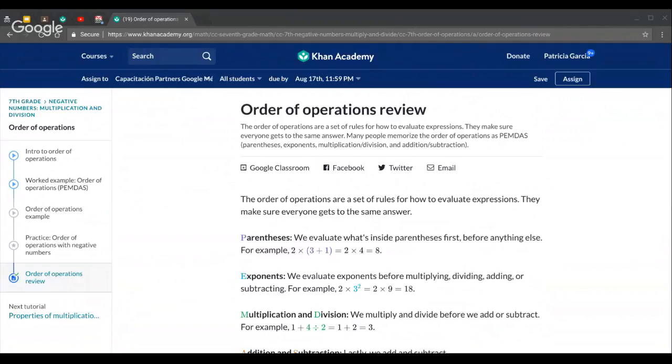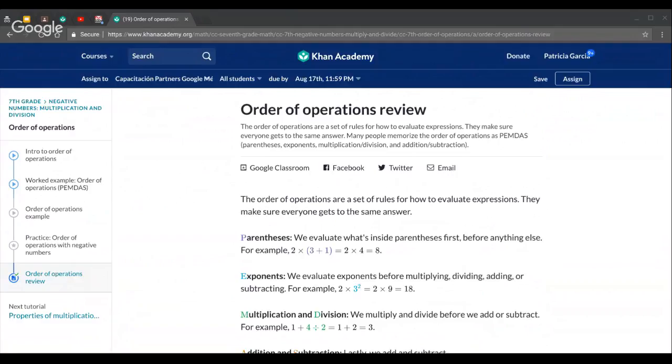The same if I go back to my class and I go to assignments. If students want to answer an assignment in Google Classroom, they will click an assignment. So they click and they see the video they have to watch, right? But it takes them to Khan Academy. So they're going to watch the video in Khan Academy. Okay, so they do it that way.